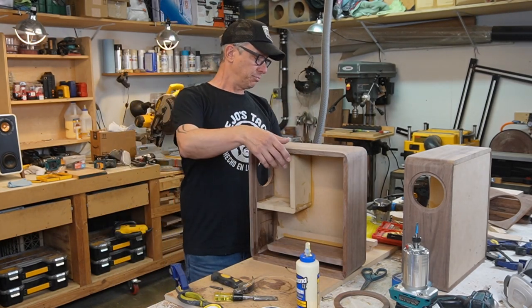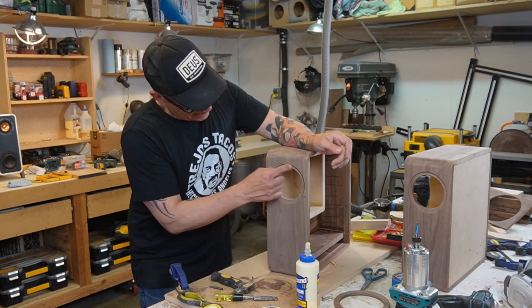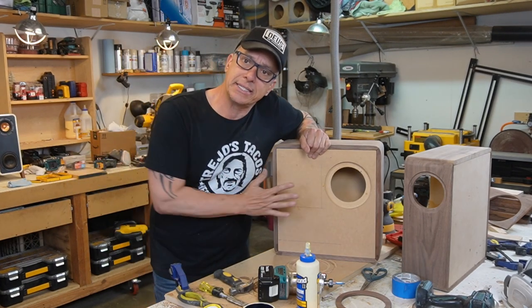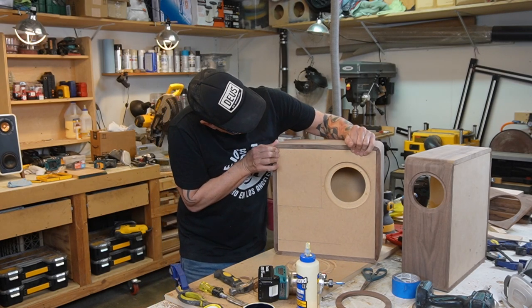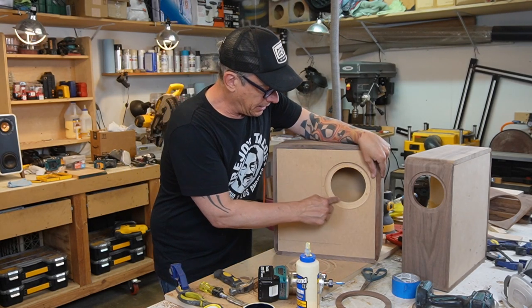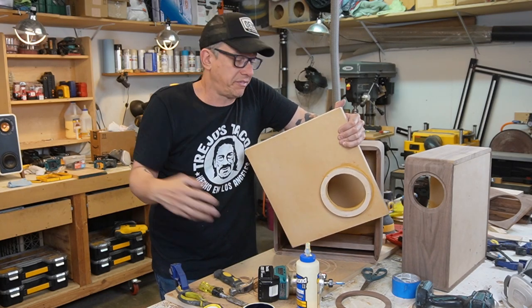So let's move on, guys, because we have it all set up. We did a recessed woofer front baffle here. At the end, I decided to use MDF. Why? Because it's flush already. MDF is the right thickness we need. But guess what? I added a piece of wood on the back. And guess what? The thread's gonna be perfect forever.